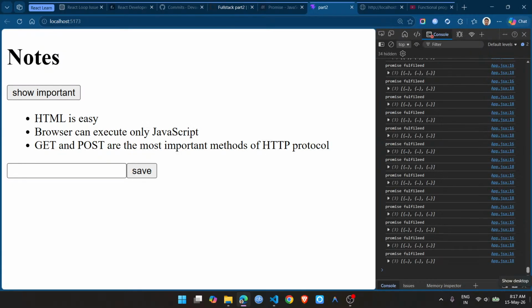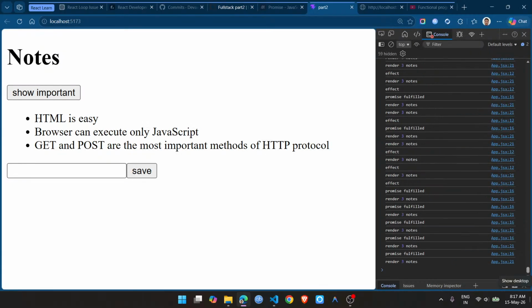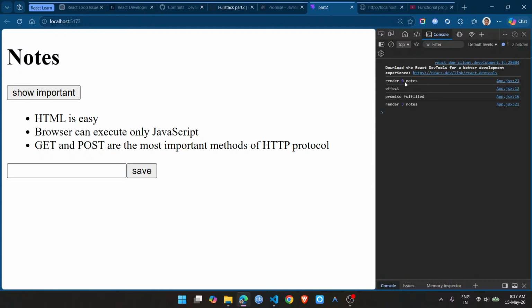Let me see what exactly happened. Something interesting is already happening. Let me reload this. Boom. Render 0 nodes. Effect. Promise fulfilled. Render 3 nodes.